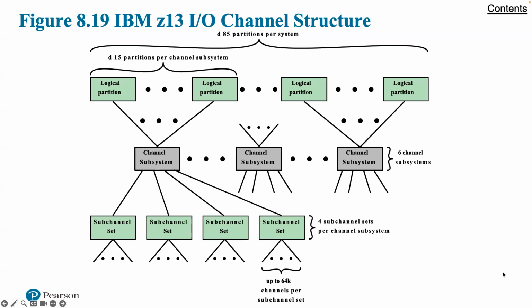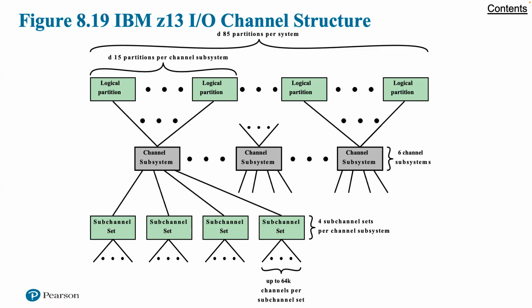Okay, here we have a figure of the IBM z13 I/O channel structure. The z13 has a dedicated I/O subsystem that maintains all I/O operations, completely offloading the processor and memory burden from the main processors. Figure 8.19 that we're showing here shows the logical structure of the I/O subsystem of the 168 core processors. Up to 24 of these can be dedicated for I/O use, creating a 6-channel subsystem, CSS.